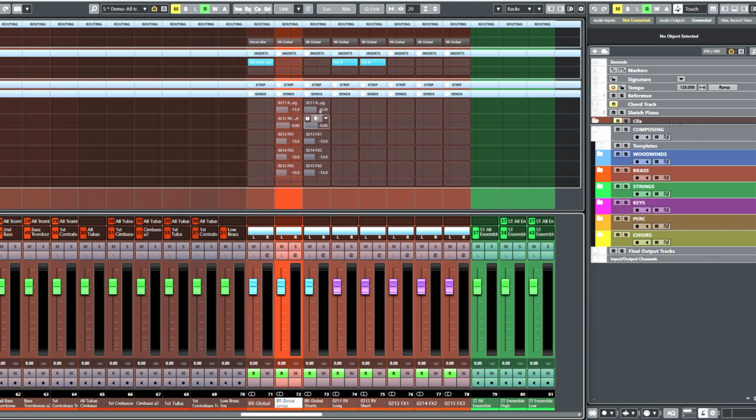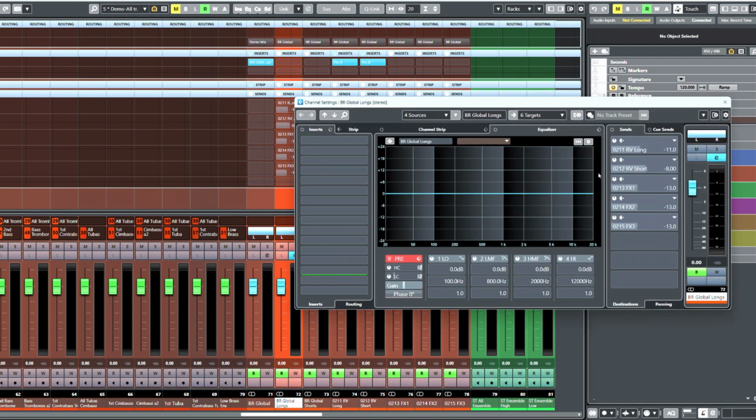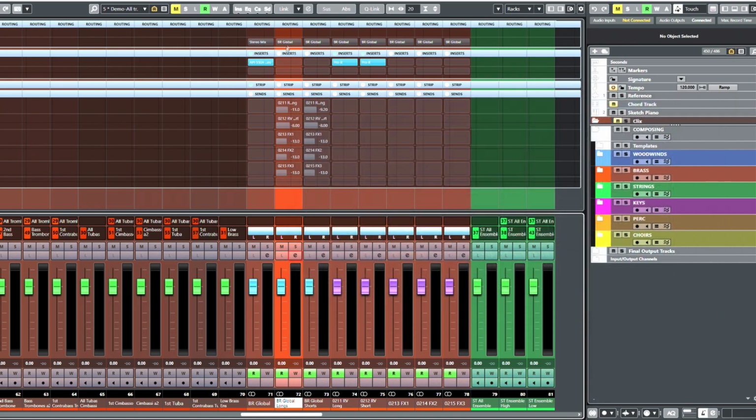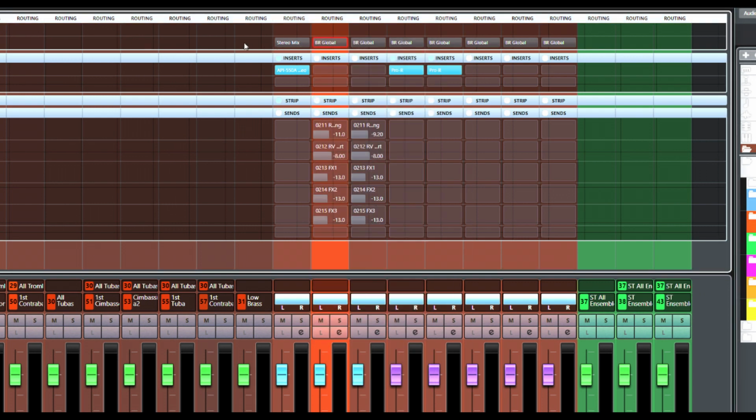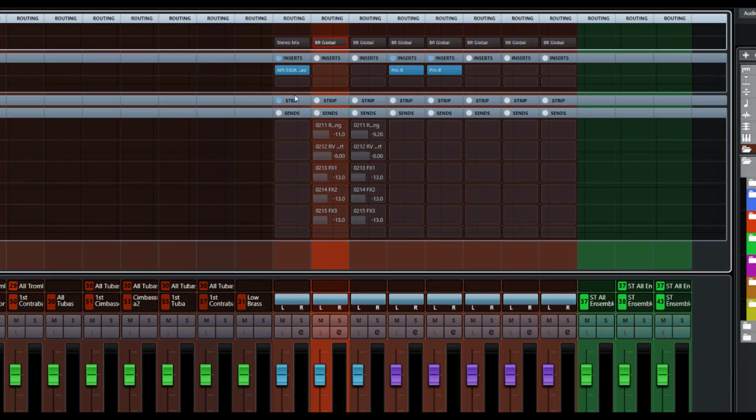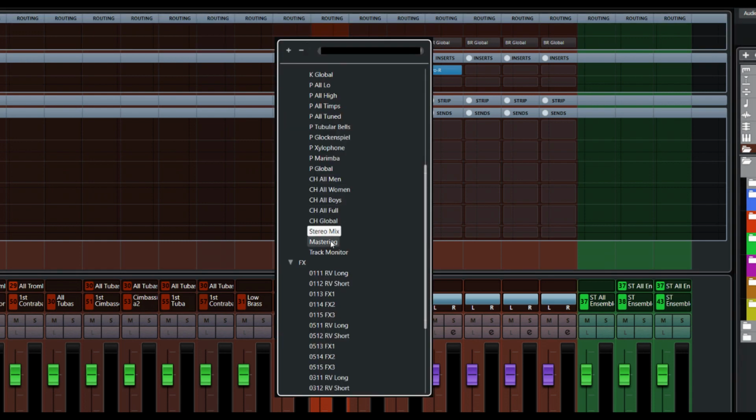And then the group output, let me reopen it again. Well, it goes to 6 targets right now, but more easily, let's look at the output here. It goes to another group, which is my brass global, which is the one right beside it. So I have two groups here that actually go into this one, and this one goes into another group, which is my stereo mix.